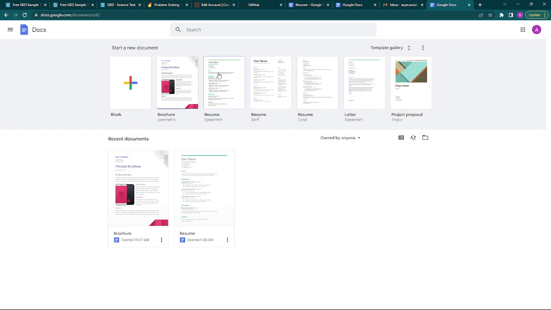So, I clicked resume. I like Spearmint. That looks good. Coral, you could do a cover letter. Now, cover letters, I get confused. I have done them a lot, and I don't know if I've actually. It would be interesting to see, because I honestly don't remember. I applied to so many jobs every time I'm looking for work that which ones actually landed me the jobs that I did get. So, anyways, it's just good to be able to do.